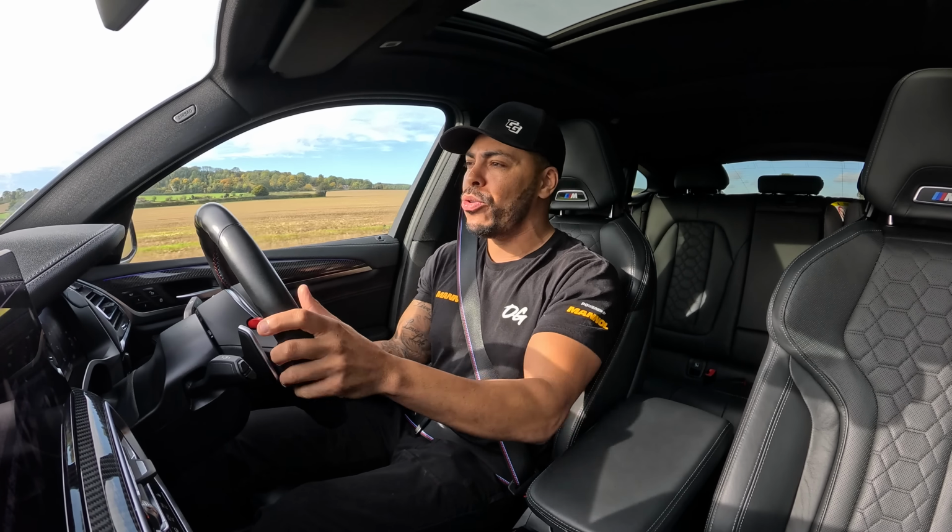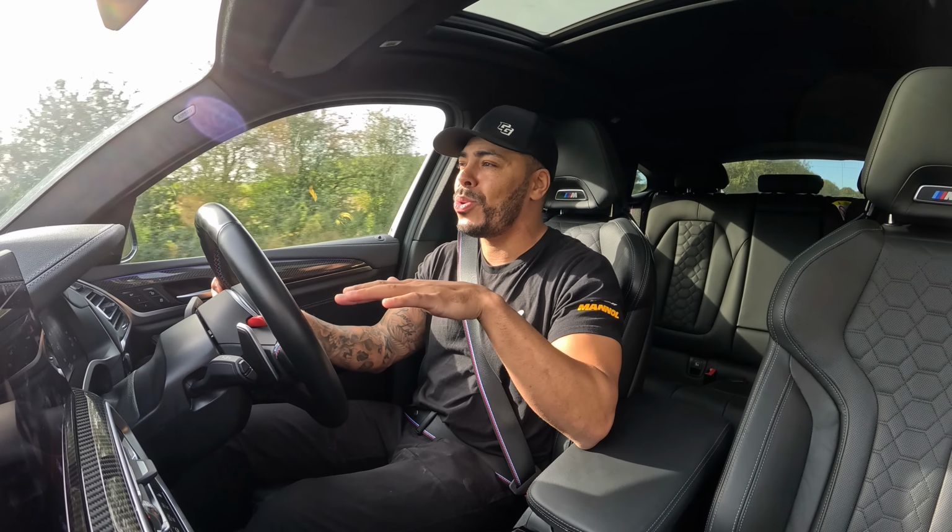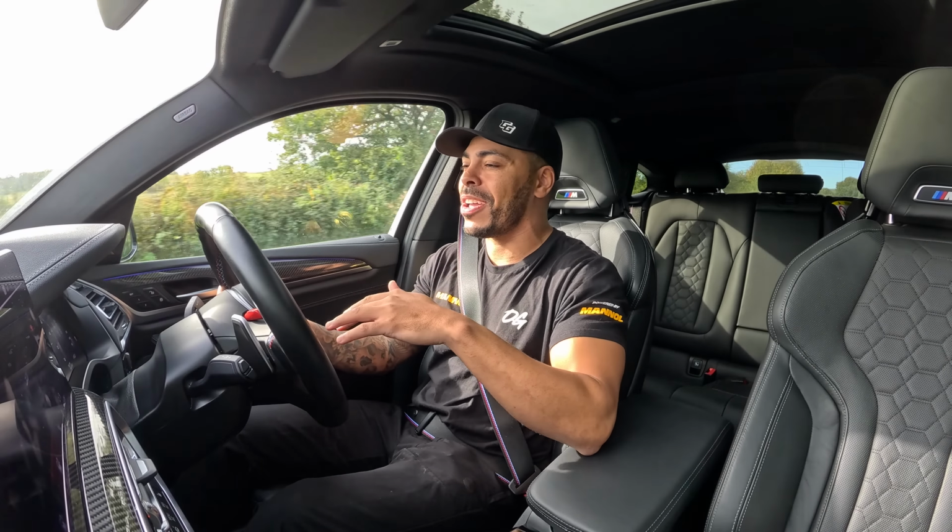Now, I'm not sure how much of that is actually exhaust note and how much is coming out of the speakers, but from where I'm sitting, it sounds pretty good. And bearing in mind, this is a GPF car, so it will have the GPF filter and everything like that on the stock exhaust system. And this car is completely stock. And it's fast. It is actually fast.